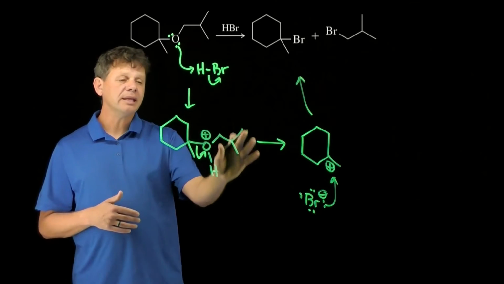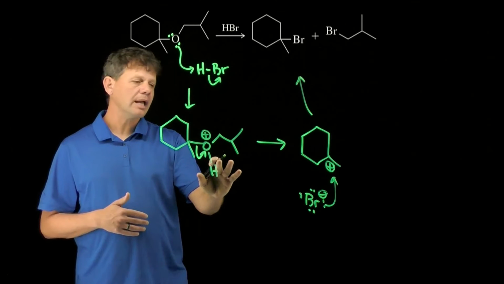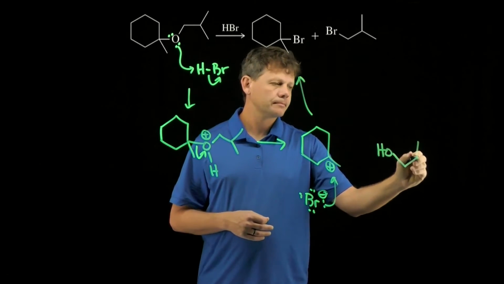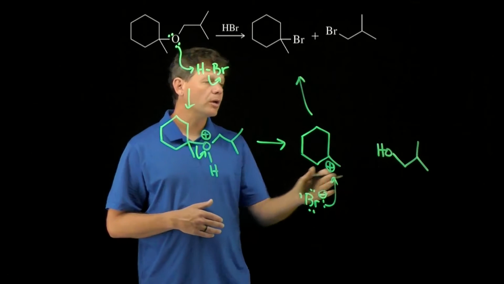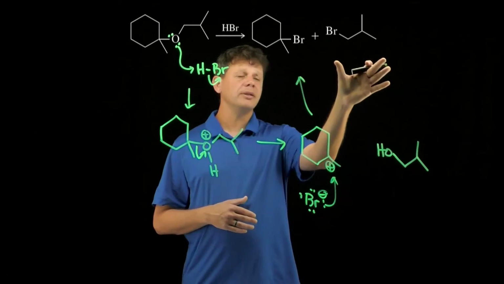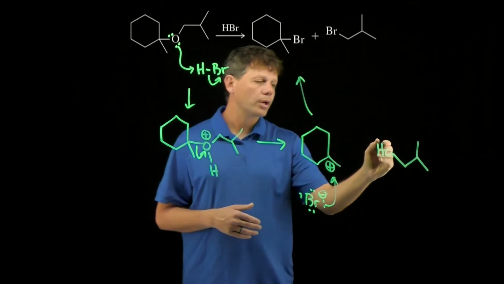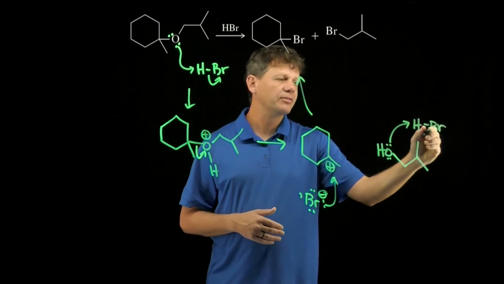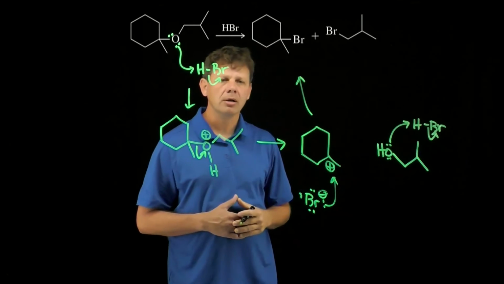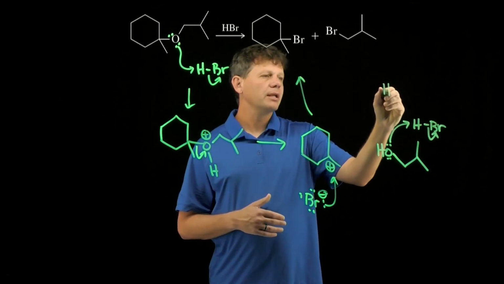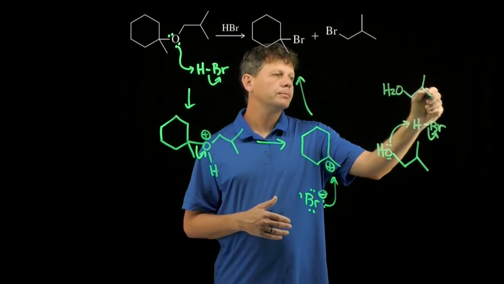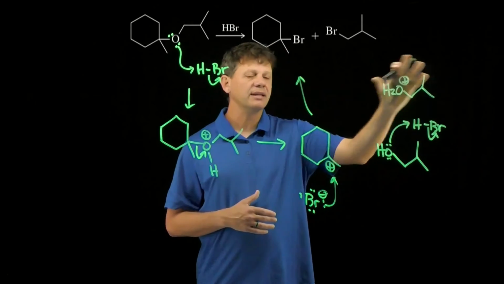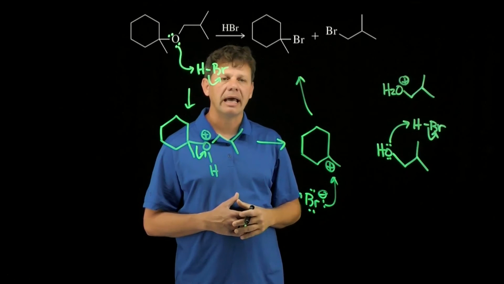it gets attacked by bromide to give us this first product. Now, if we look at what the leaving group was in our SN1 reaction, it was this alcohol. If we look, we note that this alcohol now needs to become this alkyl halide. We're going to do that by simply reacting this alcohol in another acid-base reaction with HBr. That's going to generate an excellent leaving group in the case of water, right? We've got this water molecule kind of contained within this protonated alcohol.